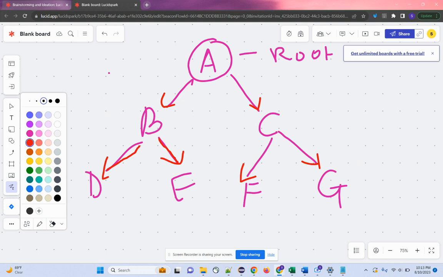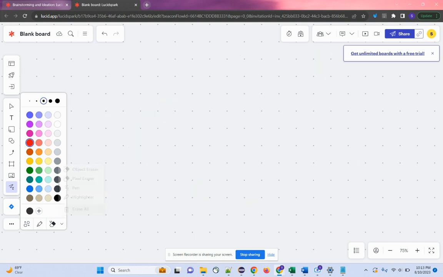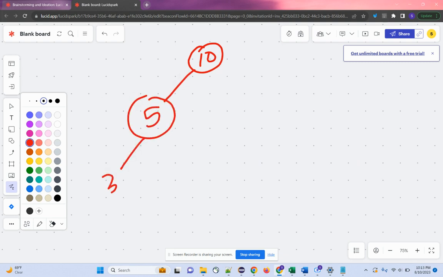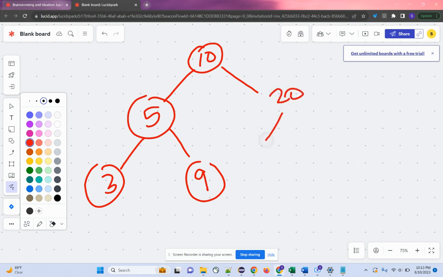So let me tell you that also. So if you have over here 10, then you have 5, 3, take it as 9, then take it as 20, then take it as 16, and take it as 21.